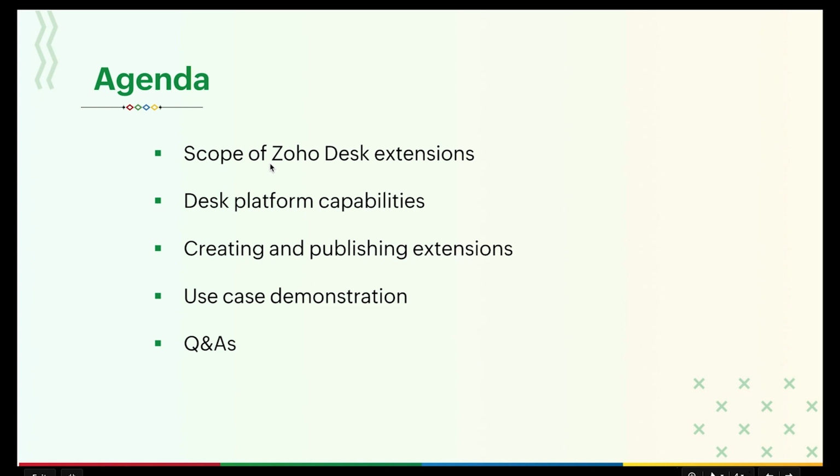So, the topics that we will be covering in today's session are as follows. First, we will look at a few scenarios in which the extensions could be useful in Zoho Desk. Next, we will go through the features available in the Zoho Desk developer platform for creating extensions. Then, we will look at how to publish the extensions that are created using the above mentioned features. Finally, using an example use case, we will show you how to set up the development environment, create a connection, build an extension, and publish it. Let us get into each topic in more detail.